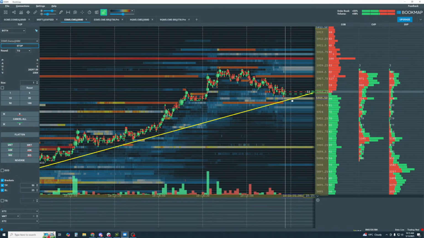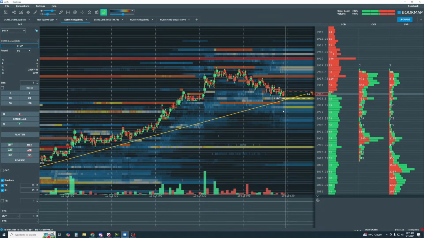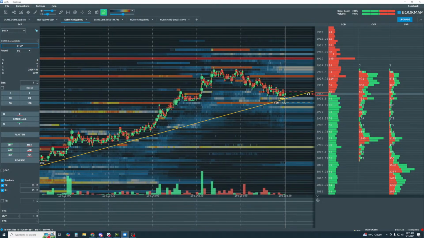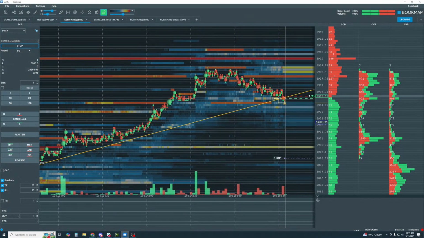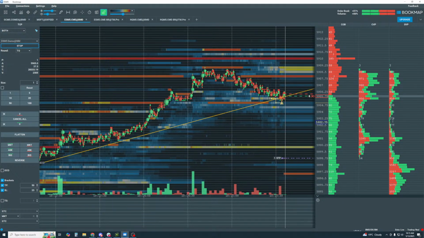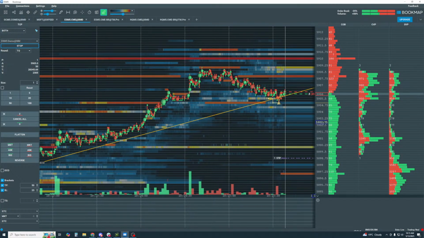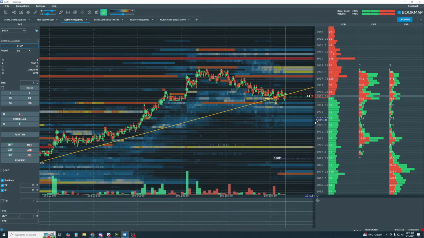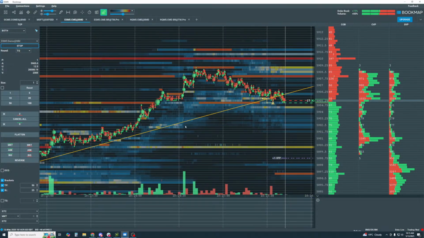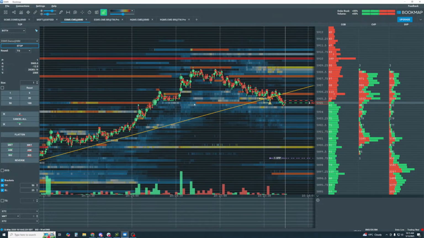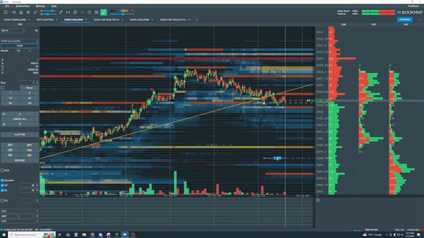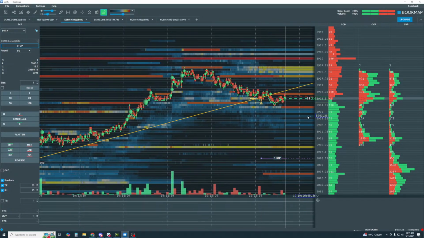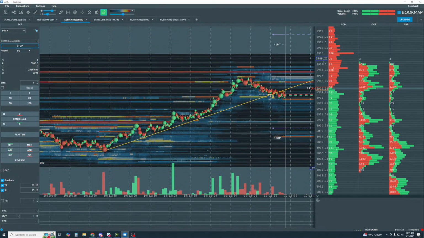So I'm looking for this area here. In fact, let's just set an order. You can see low volume nodes in here, so we might have this go against us down into here. Now again, guys, this is not a trading room. We're just showing we're going with the bigger picture trend, and then we want to show trade management in here. So this is my stop down here, and my take profit is up here.